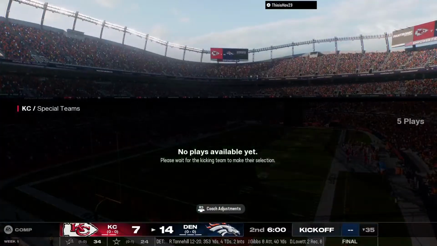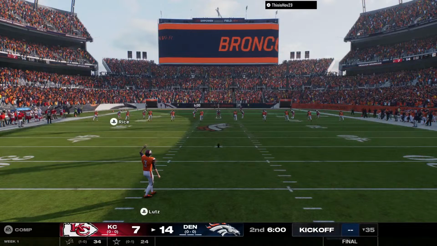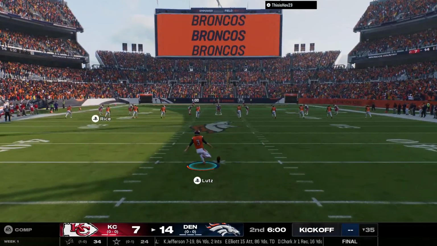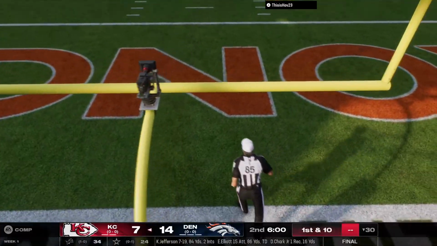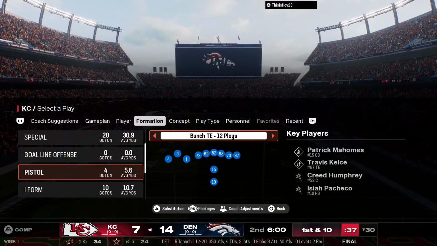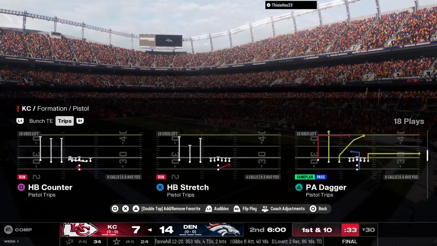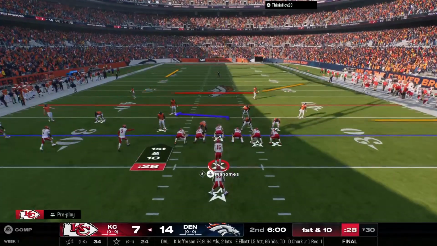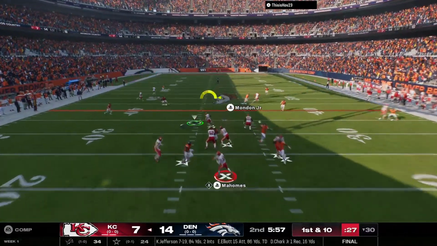Second quarter about to begin from Denver. It's the Broncos in possession of the football as they've got it as we resume action. Lutz now to kick this one away. And they'll let that one go as it skips through the back of the end zone for a touchback. The Chiefs offense about set to begin this drive. They trail a one-score deficit, 14-7, as they come up 1st and 10.